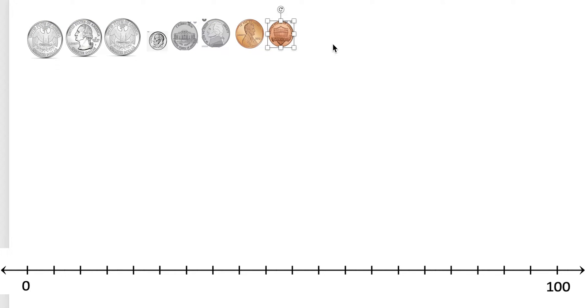Now my coins are all in value order and it's going to make using coins on a number line super easy. I have a number line right here that goes from zero to 100. If you'll notice, there's little tick marks and each of those tick marks represents five.